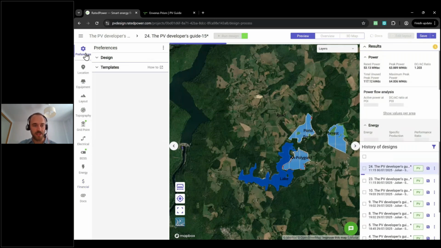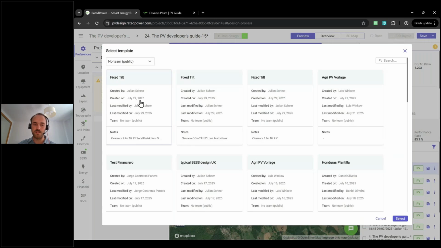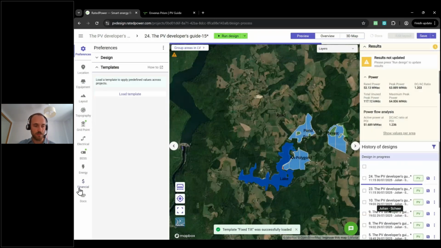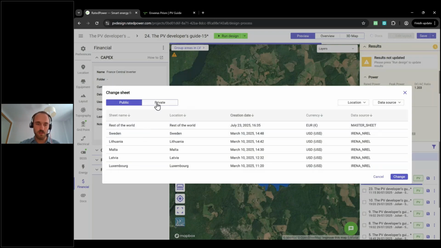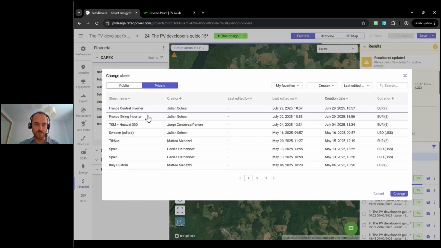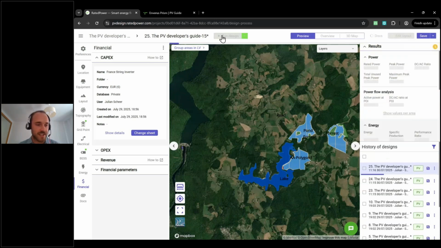And the last one will be another template, which is the one where I switched technology. So here I saved a template with string inverters. So again, now the importance is, of course, that I would change my CAPEX sheet to include costs for the string inverter. So I will go here, I will move down to string inverter, and I will change this and run. And of course, with a matter of seconds, we have 3 versions created, and we are now at this next stage already.